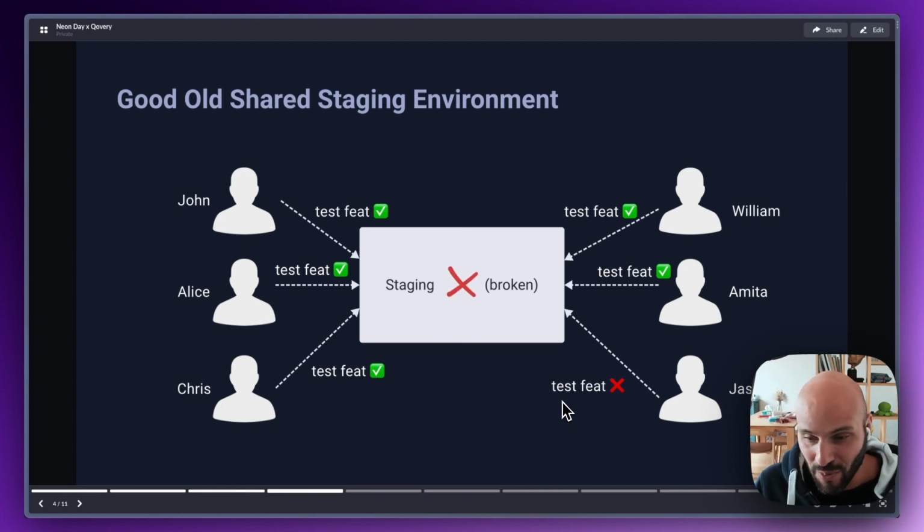The more people working on that, the more likely you are to get issues by sharing that environment. Let's say that Jason breaks that environment because he released a new feature that is breaking everything. Then everyone is impacted, and that's what the preview environments feature solves in some way.